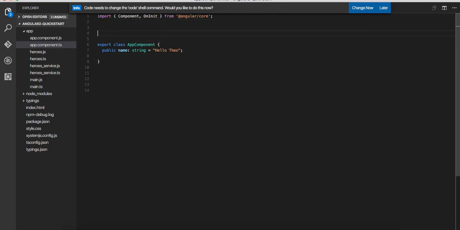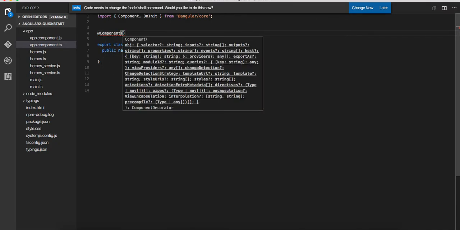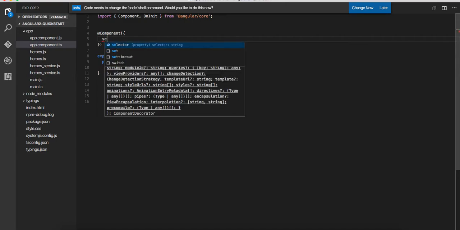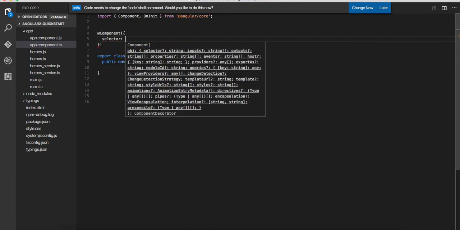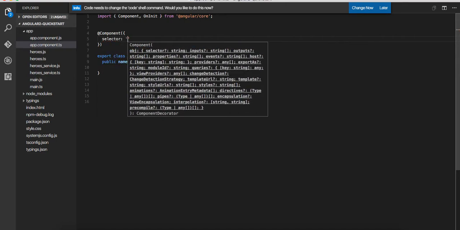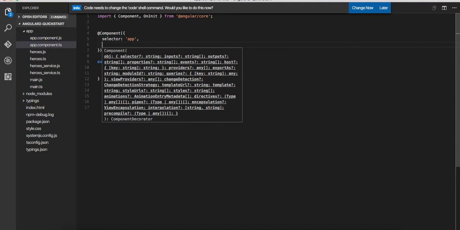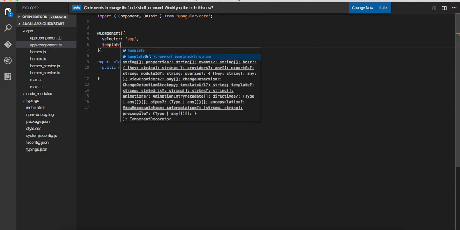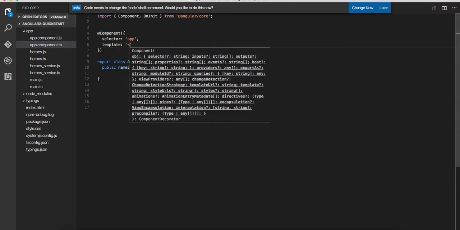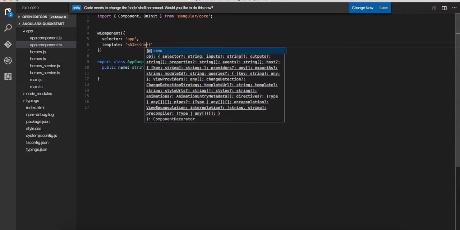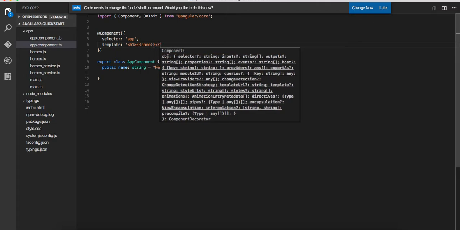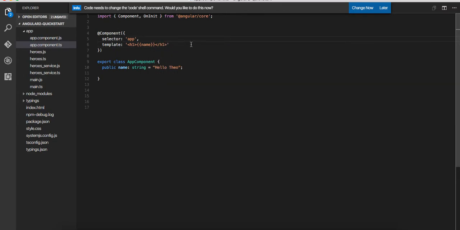Now since we have the component, we can actually create a component. A component is just similar to a directive in Angular 1. So that's how you open it up. And the selector is what you call it, like the tag name. So in this case, we're just going to call it app, and template. You can give it a template or a template URL, either one. And we're just going to do h1, and then we can put this binding name, h1. And then you can also pass it a list of directives. You can pass it providers, which are your services. But we're just going to do that for now, guys.